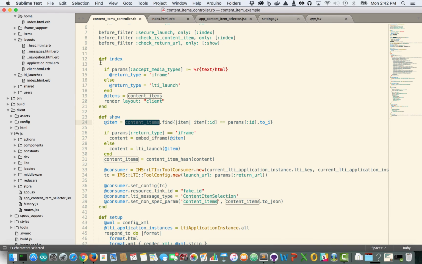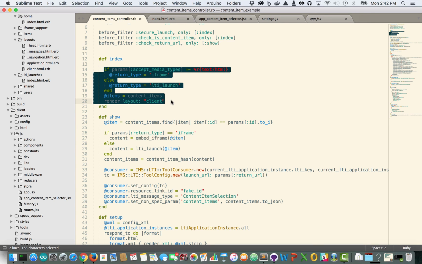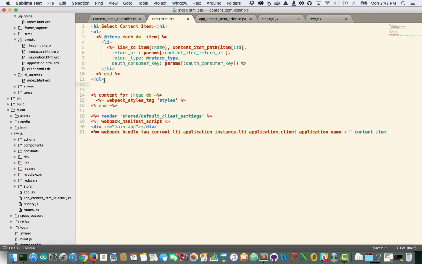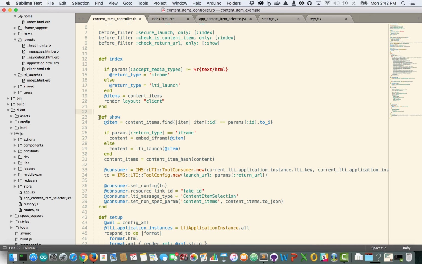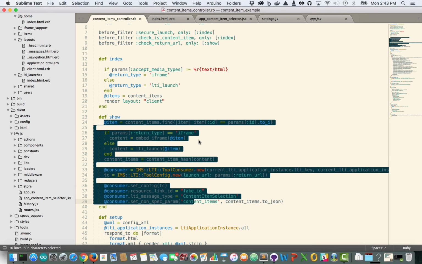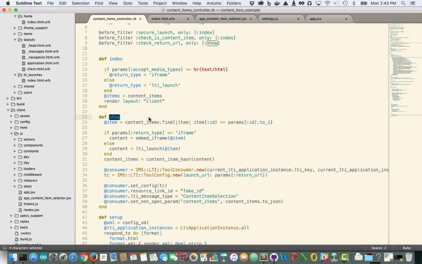So basically, it boils down to, in this index method, you show the user what those options are. And you can show it to them either using simple standard Ruby on Rails kinds of behaviors where I get a collection of stuff and I render the stuff, or you can build really sophisticated user interfaces using React that might call back into the Rails server and make API calls to get more data and provide them with a much richer experience. Then the next step is return the user's selection to the learning management system. So this show method does that. If I was building a React application, I probably wouldn't have this show method at all. I would just do it in the React application, which would require passing down just a little bit more information.